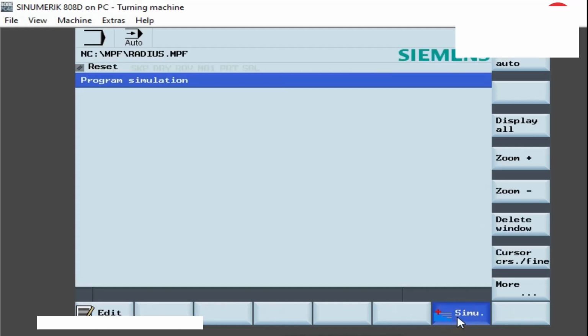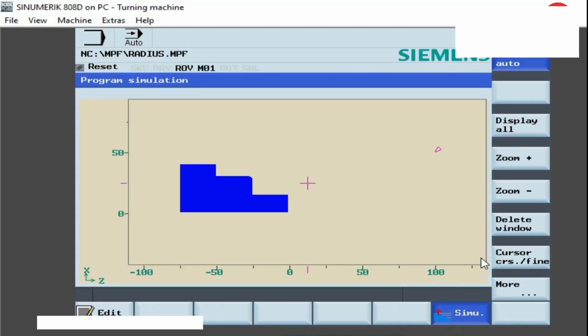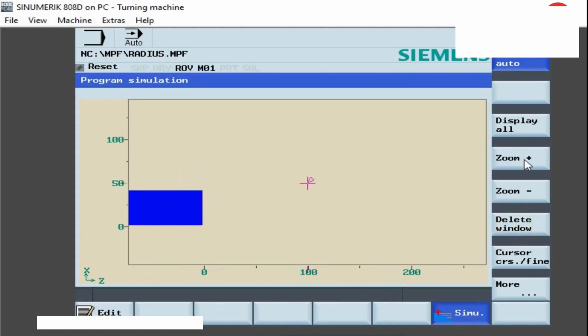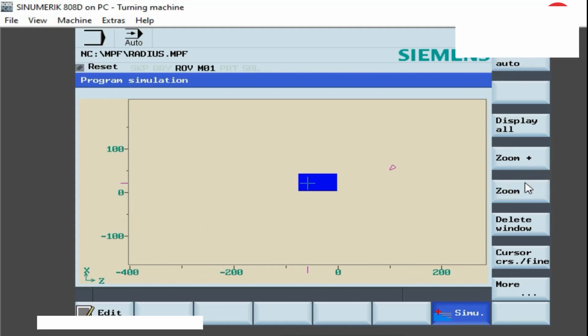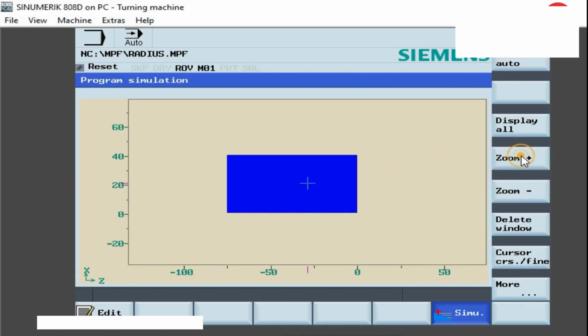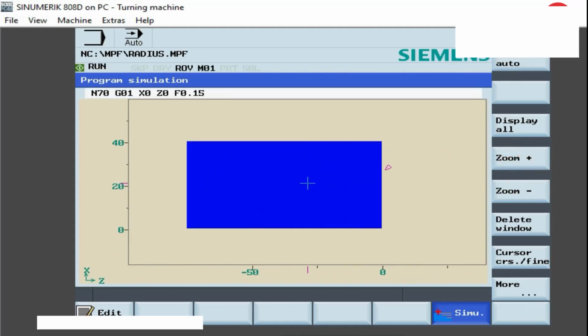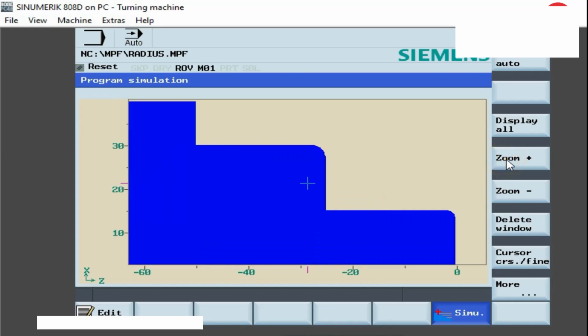Now, go to the simulation. Click on the delete window. Adjust the raw material in the center of the controller display. Next, click on the cycle start. Check the values.